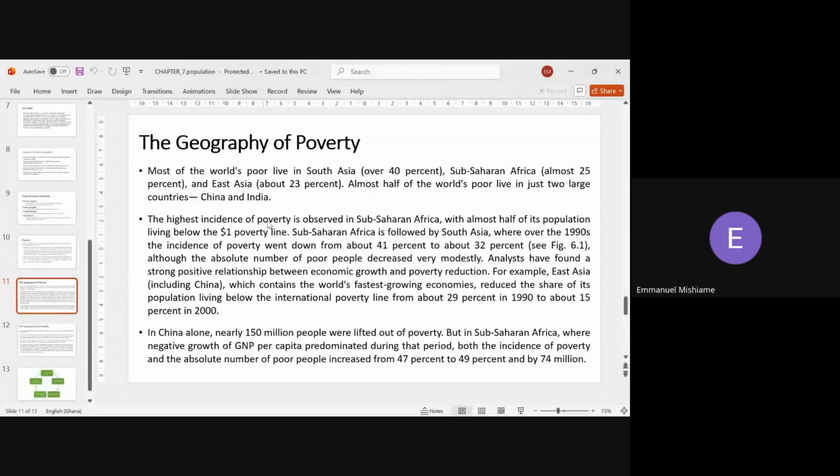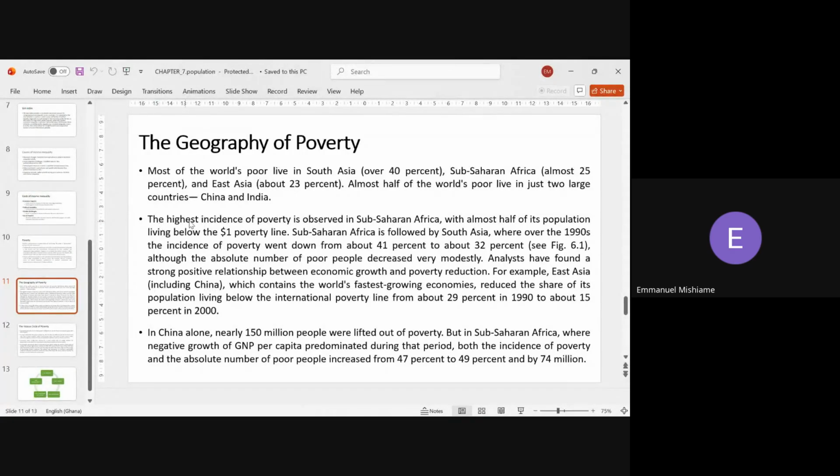Okay, China and India. Thank God Africa is not part. But Africa is part. Sub-Saharan Africa over here: 25% of the world's poor population live in Sub-Saharan Africa. So we are there. Okay, so Africa is in there, and we are representing very strongly.